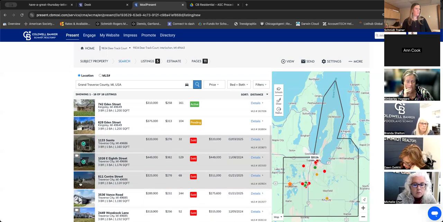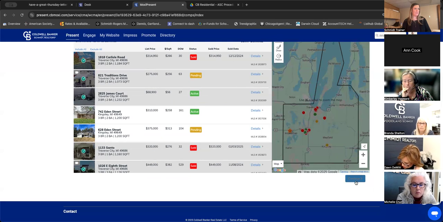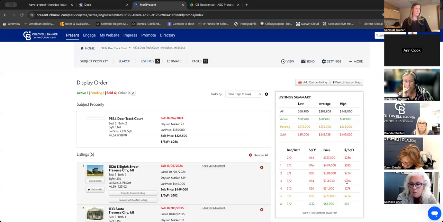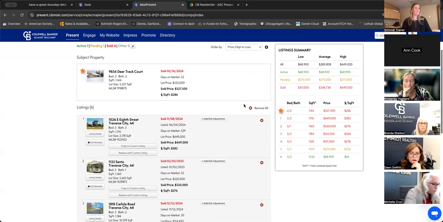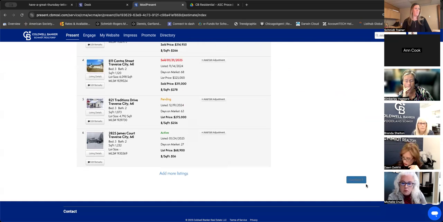I'll just pop in a few more so that you can see what the final product looks like. Again, you can go up here to our next spot, or if you scroll down to the bottom, you can click continue. Again, looking like it didn't really do much, but I promise it'll come up. Again, if you're doing this for an agent, there's probably not a whole lot of activity you'll do on this screen, but the agent can further tweak this because maybe they know this house has extra acreage. They're going to tweak what that comparable price would be. That's where their expertise will come in. To set this up as the base for the agent, you can go ahead and click continue now.